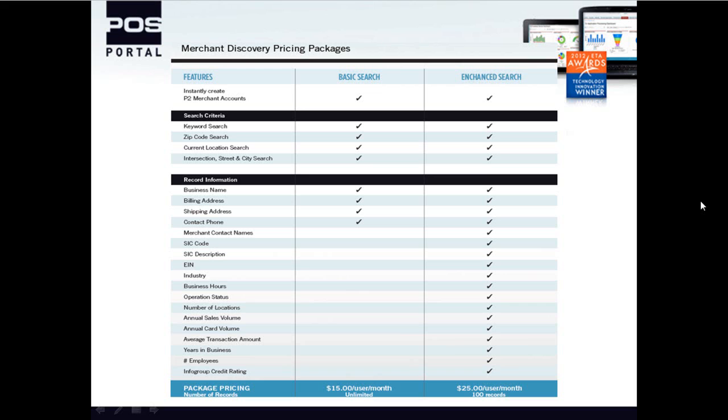And when we thought through the pricing, guys, we know that typically you might be out buying bulk lists, and you're definitely paying per lead. We wanted to make sure that we deliver a tool that's still a reasonable price when it comes down to individual leads pulled, plus the value of us creating the records for you automatically and eliminating the need to key that data in. There's a ton of value in how we've set up the search and how we've set it up to create these records automatically for you.